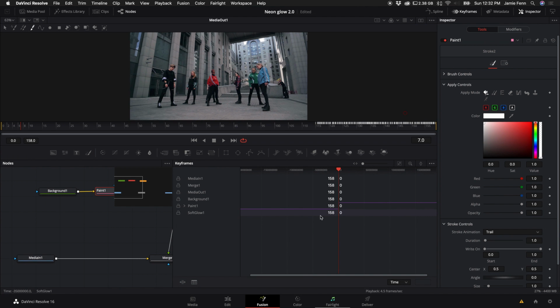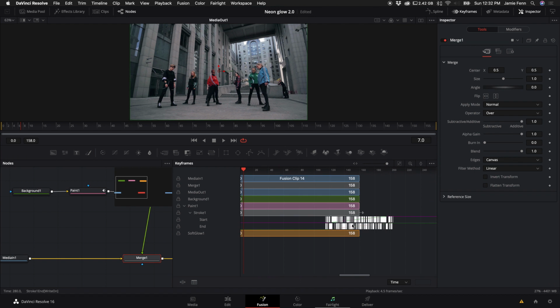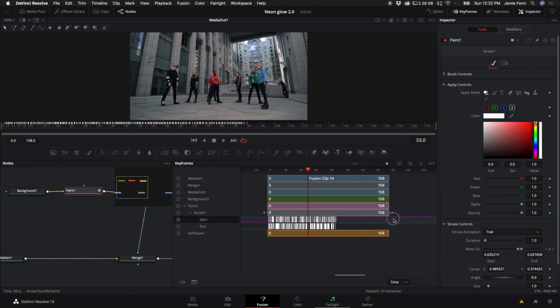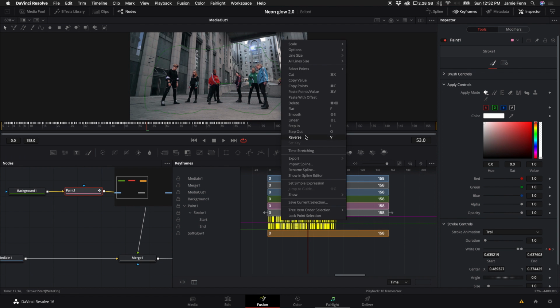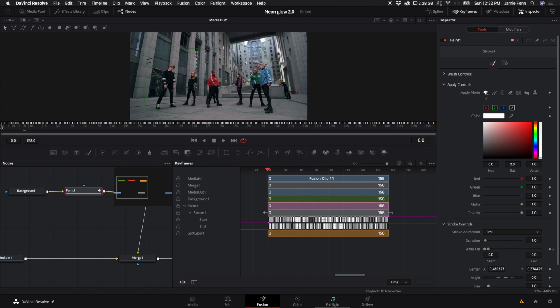so what you'll have to do is come into the keyframes, and I'm going to zoom in, come down to the paint, come down to stroke, and you can just highlight these. This is the start, so I'll put this at the very beginning, and then the ending. So I'm just going to readjust these. I'm going to highlight both of them, and I'm going to do time stretching. And what that'll do is stretch the whole drawing process of what we created over the whole timeline.